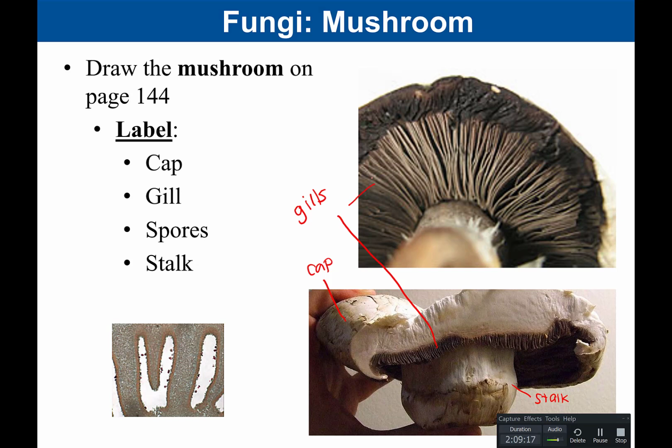up in the cap. Now, within the gills, you're going to find spores. And so there's these little spores in between the gills. So if you're drawing this drawing, you can just draw and label that there are spores within the gills. And so this is looking at a cross-section under the microscope of the gills and the spores. So you can see the lining of the gills, those little openings there. And you can see those little dots within there. Those are the spores. And those spores are used for reproduction.